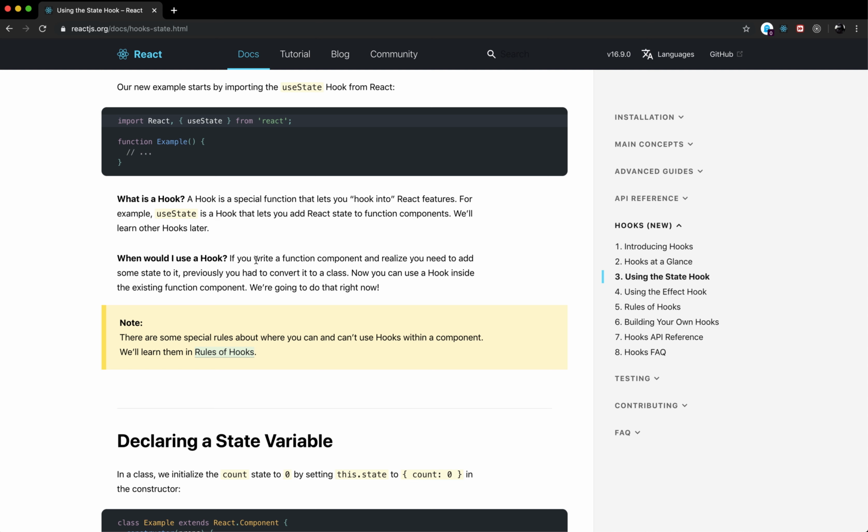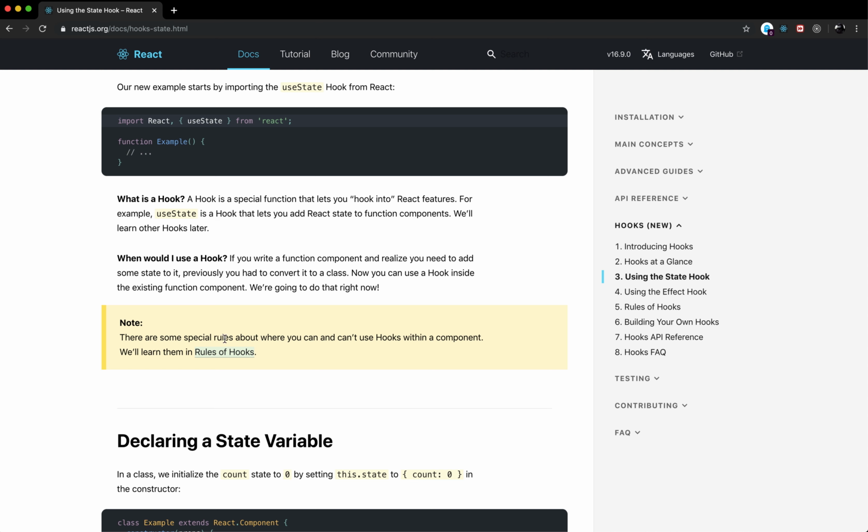And why might you want to use a hook rather than converting to a class component? Right now, I actually have a plugin on my machine that converts a function component to a full-on class, because it's such a pain to go in and change. You're like, oh, I need state now. Let me go and refactor my entire function, put it in the render, add the parens and the curlies. Props goes from props to this.props. It takes a lot of time. Whereas now you just say, oh hey, this component needs to rely on state. This is just something that it handles now.